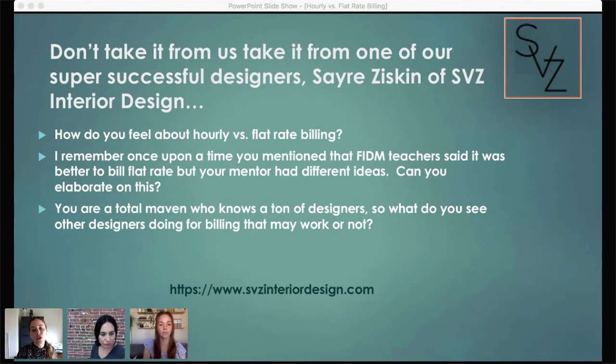Well, also commercial jobs have a fixed budget, right? They're like, okay, we have a $3 million budget to do this office build out, and we have set aside this much for design. So why would you bill hourly when you know exactly how much they have set aside? And they said, okay, we need to move in by this date. Now, when you're doing a home, a residence, oftentimes people can't give you a budget, or they refuse. They flat out just don't know, or they refuse, and you have to kind of wing it.